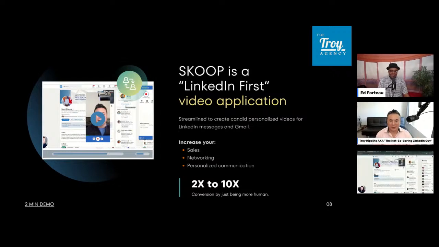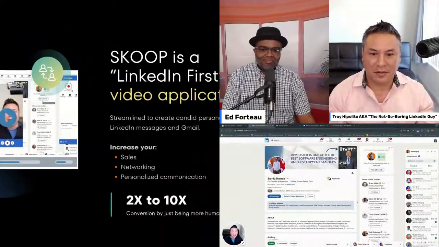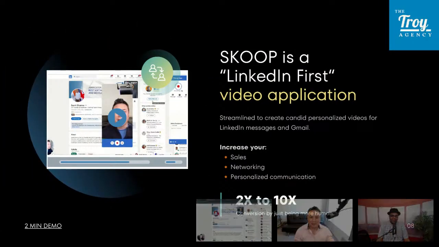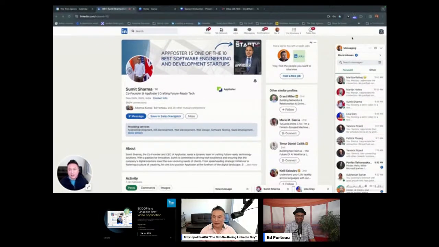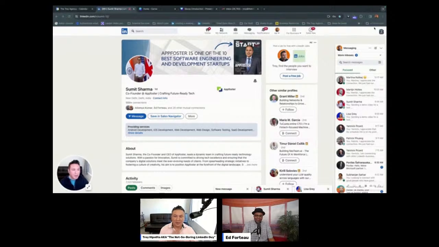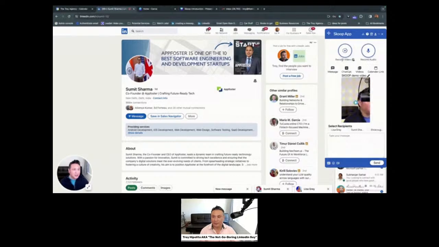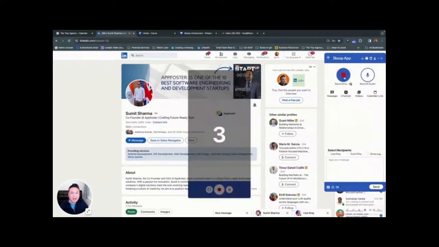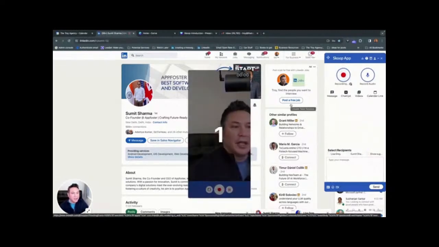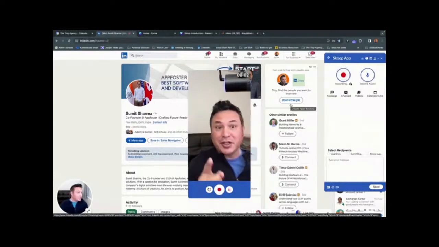Hey, this is a quick 1-minute demo, well, might be a little more than a minute, on how Scoop works. I won't go through all the features, but I'll do a very quick demo on how to send a video to multiple people. The Scoop app has an icon right here, and you just click it. It opens up, and you have the ability to record a video. I have 2 cameras, so it might get the side view, but typically it'll go for the right camera. I'll hit record, and it's recording me. Again, this is a demo of the Scoop app and sending a video to multiple people.